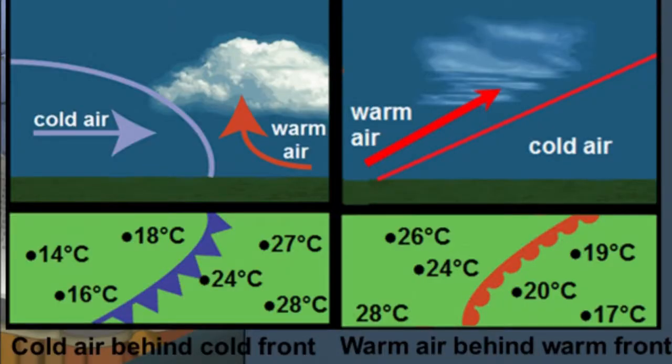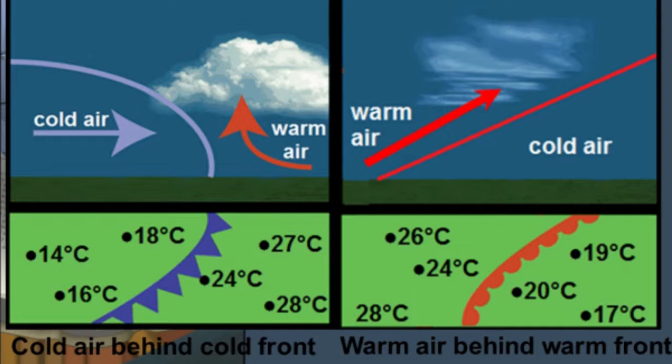Now, if you look at the temperatures that are there, the cold air, it's 14, 16, 18. Yes, it's a cold air mass. So the air behind the cold front is cold. But ahead of the cold front is the warm sector of air. Look at the temperatures, it's 27, 24, 28, 28, 26, 24 degrees Celsius. So its temperatures are high in the warm sector of air. But in the cool sector of air, it's moderate, 19, 20, and what?